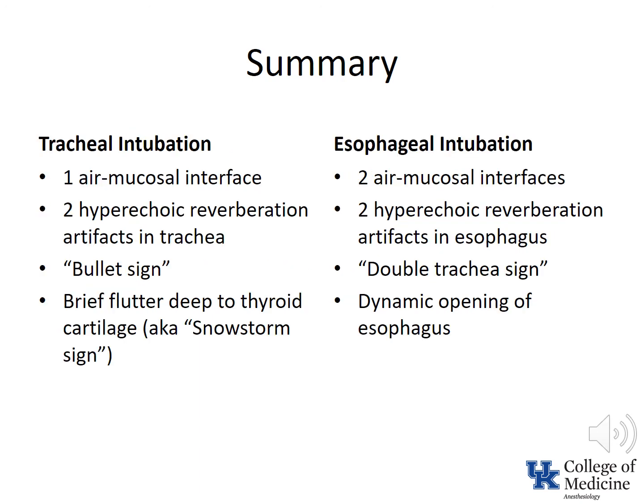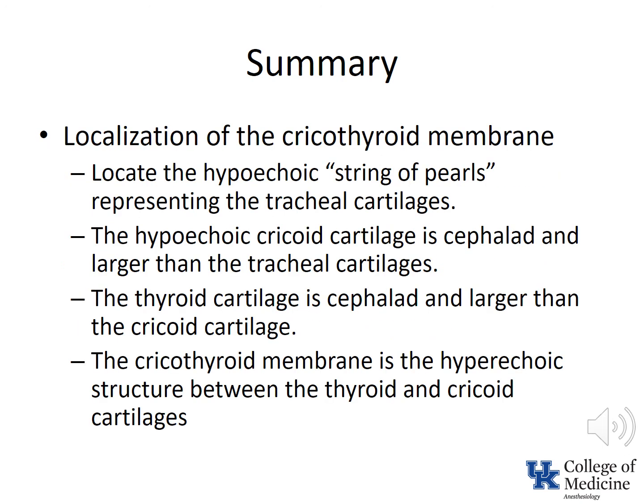Multiple articles have described the use of ultrasound to confirm position of the tracheal tube in the trachea. Most articles describe a static image obtained in the transverse plane, but a few describe dynamic imaging. Probably the most reliable indicators of an esophageal intubation are the absence of lung sliding on both lungs during a positive pressure breath and the appearance of the double trachea sign. Ultrasound may also be used to localize the cricothyroid membrane, either before a cricothyroidotomy or before a transtracheal injection of local anesthetic. Placing a needle between the probe and the skin overlying the cricothyroid membrane permits marking the location.